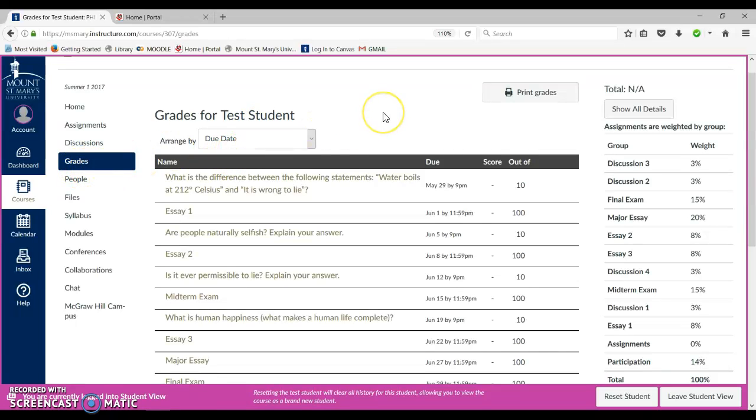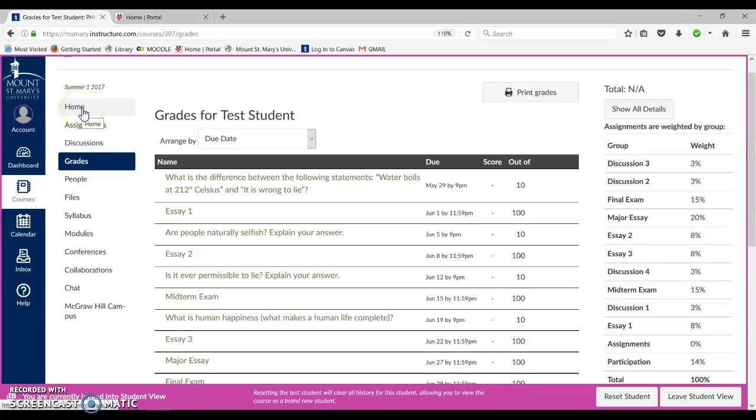As soon as grades are inputted, there'll be a list of each assignment and the grade you received. And also, it'll give you an update as we go through the course of how you're doing in the class, what grade you actually have. So those are the main buttons, the main features of the Canvas page we'll be using.